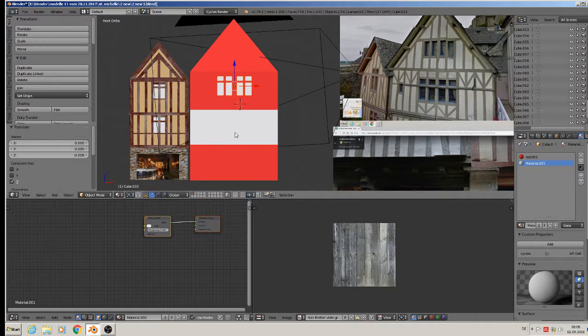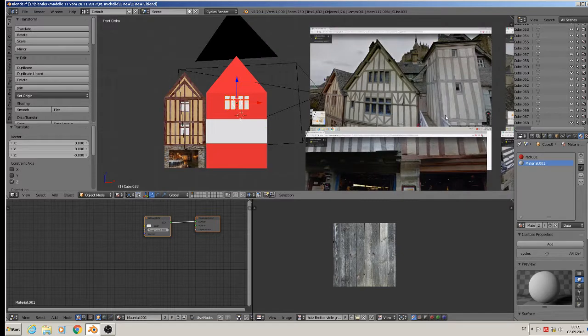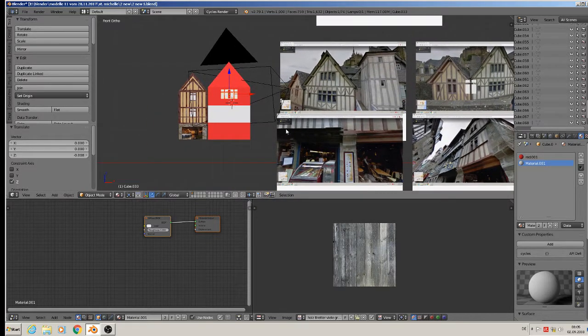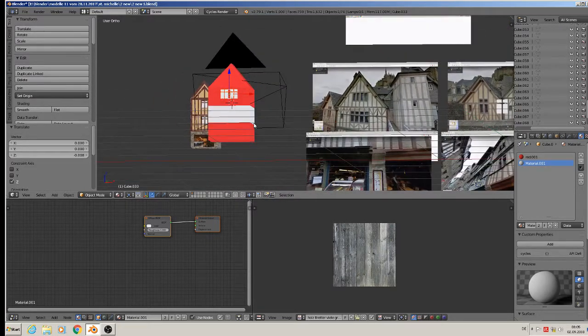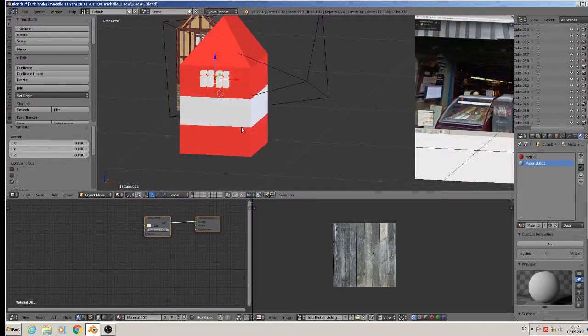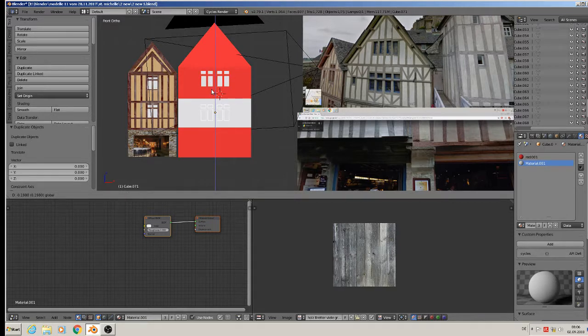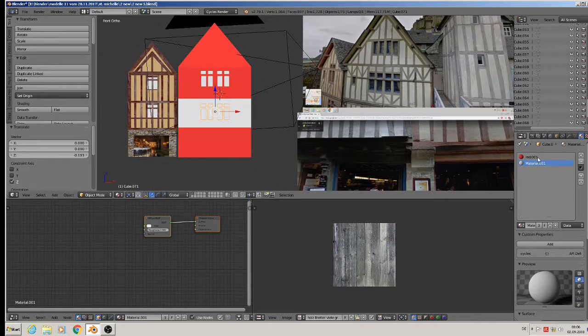Good. Second one at the second stage, and when we look at the back, there is it on second stage and in the roof. That is the difference here. So Shift D, make a copy of that, bring it here, but make it red.